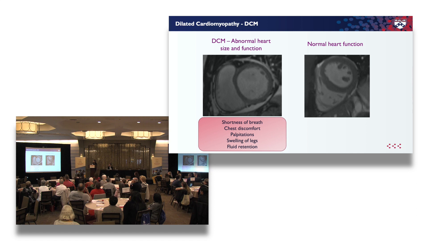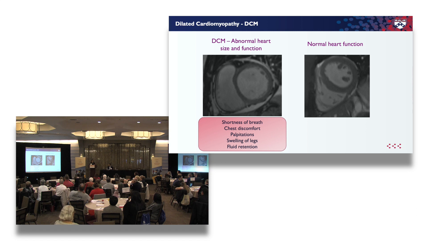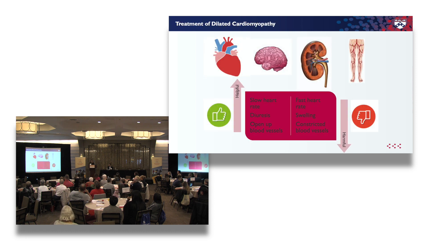Here are pictures of a patient who has dilated cardiomyopathy — that's where the heart is big, the walls are thin, the heart is weakened. You can see the squeezing function is not normal on the left, compared to a normal heart which is smaller, has thicker walls, and has a nice squeeze with each heartbeat. When your heart is weakened like this, you can get symptoms of shortness of breath, chest discomfort, palpitations, and difficulty exercising. Importantly, you can also have no symptoms at all, which is one of the reasons why imaging your heart is so important.